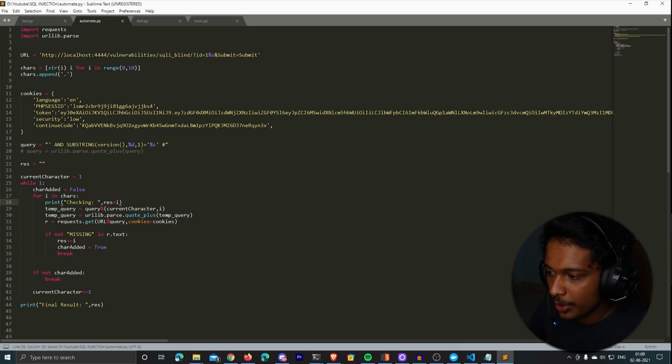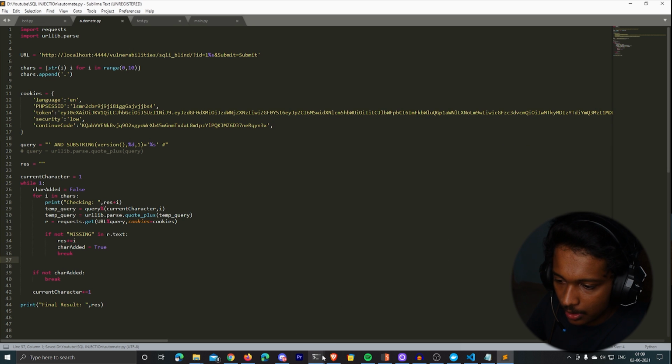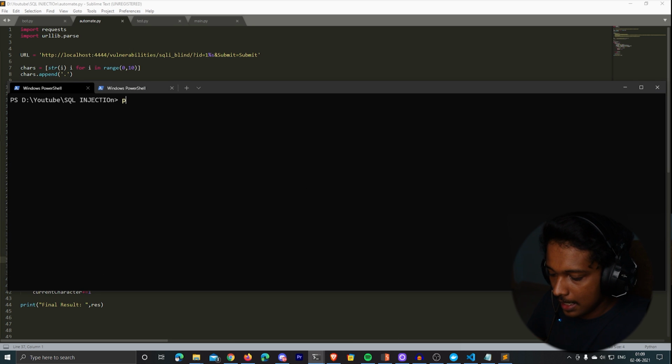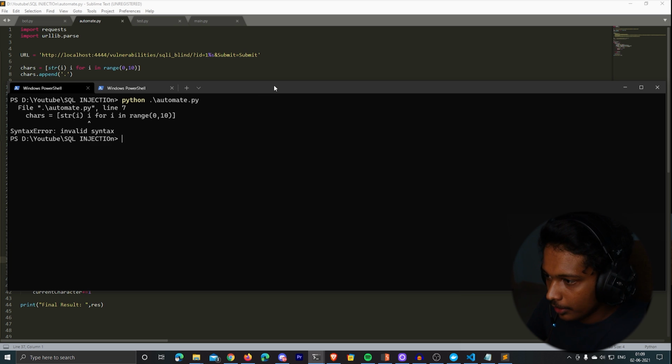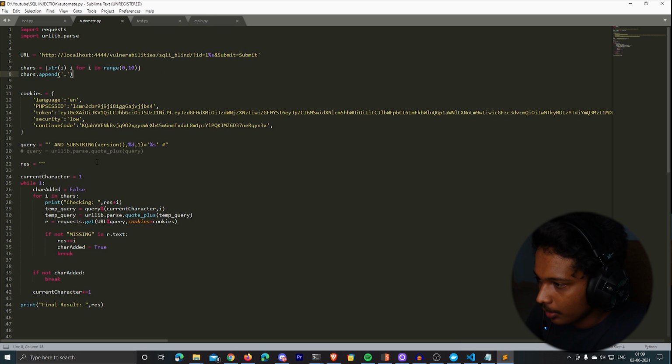So just to know which character we are actually checking at that point, I'm adding that string right now. So I think that should work. Oops. So now let's go ahead and run that script, python automate.py. Okay, so obviously we have some syntax error, str of i. Okay, I don't need i here. Got it.